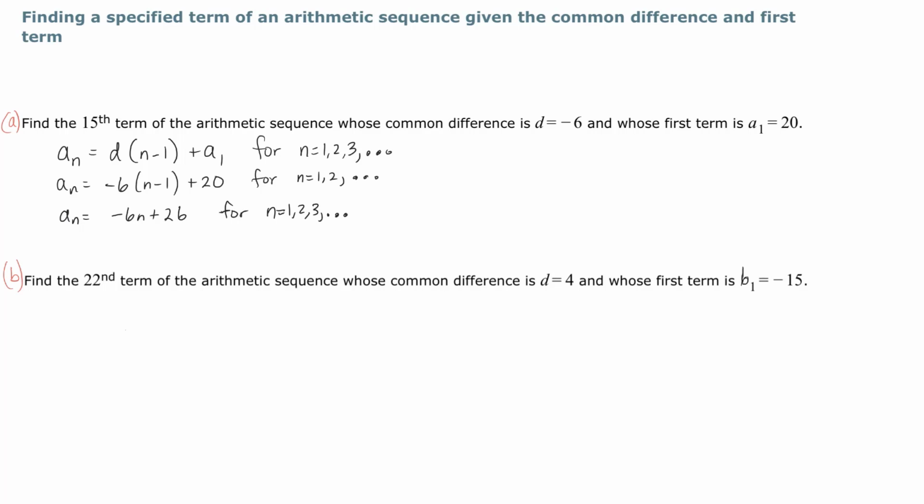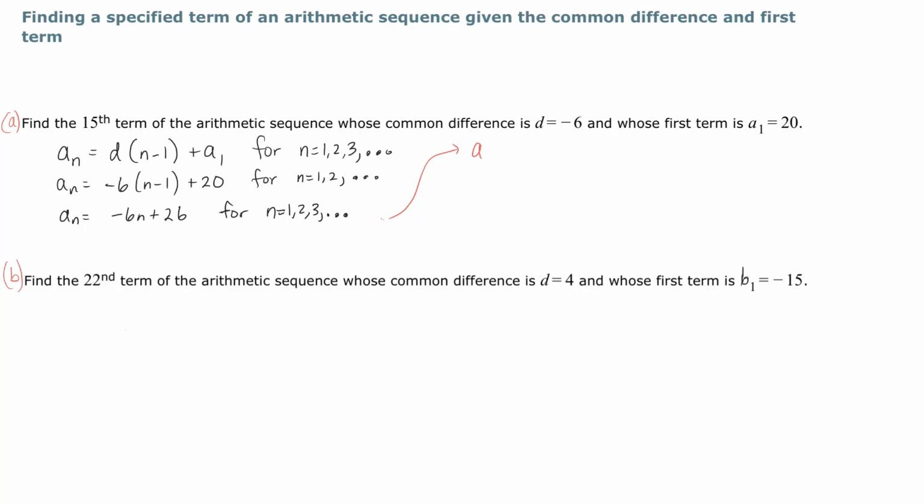This is not a continuous function. So if you were to graph this, you would just graph a bunch of dots that has a certain height for the y-axis. But you don't connect the dots, okay? So when you're plotting sequences, you're really just plotting a lot of ordered pairs that are unconnected. We do need to find the 15th term.